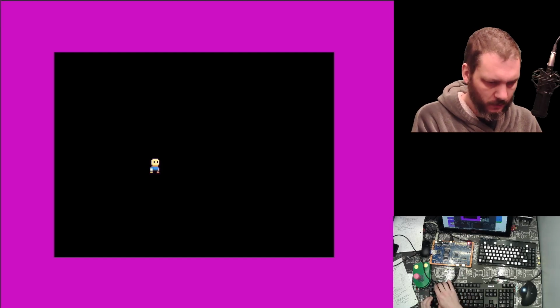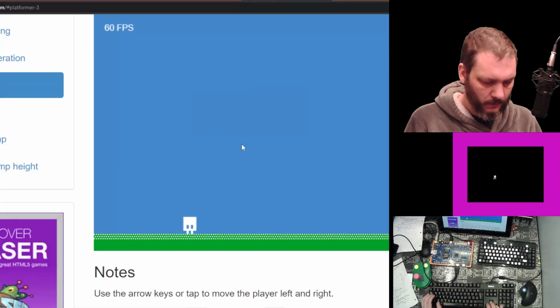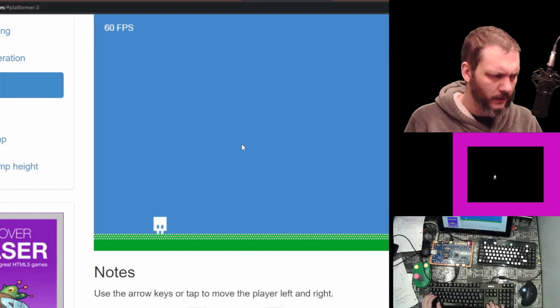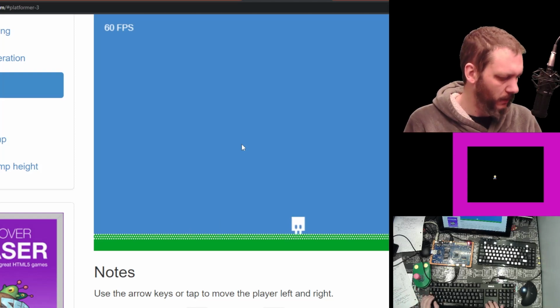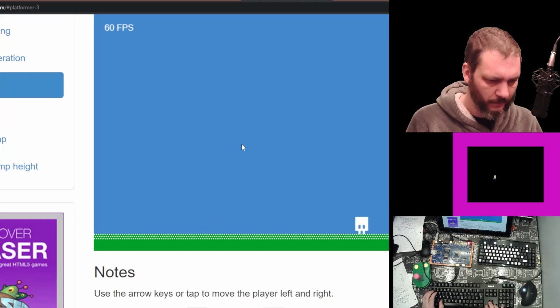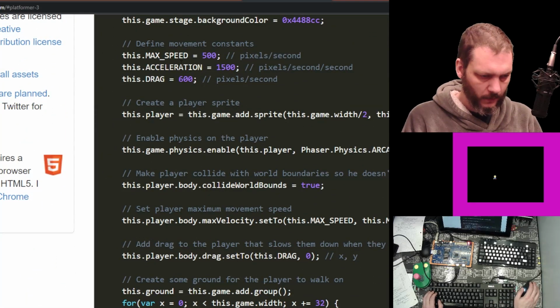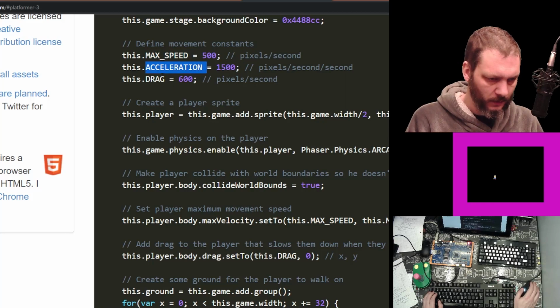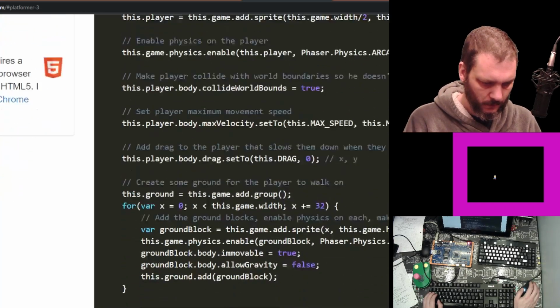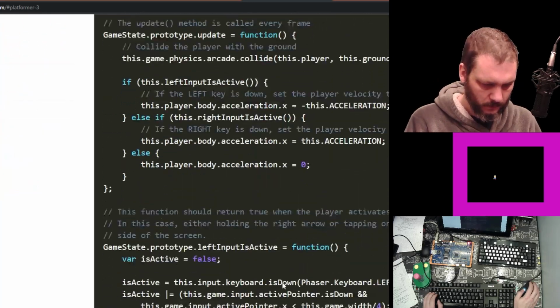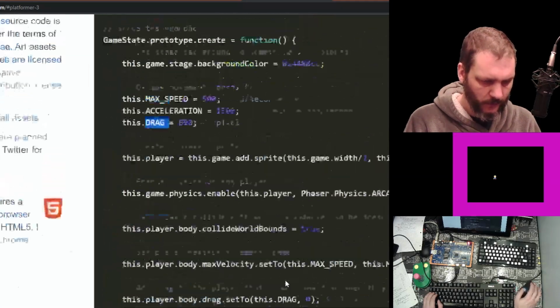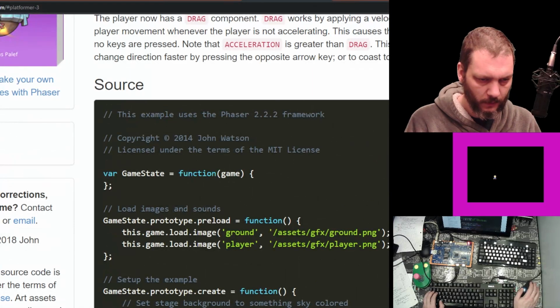Help if I actually showed you the screen. Edit out the other crap, put this bit in. Right, so what we'll try and do is recreate this, where he moves with a bit of inertia. So he's got maximum speed, he's got an acceleration, he's got a drag. Although none of this does the actual maths, this is less helpful than thought.